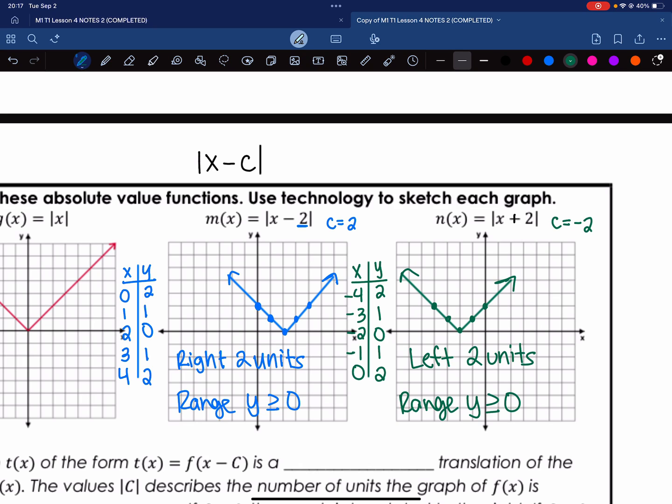So how does it turn into a positive? Well, remember, the x minus, and we plug in a negative 2, causes our equation, because of that double negative, to turn into what looks like a positive. So when you are looking at these equations, you have to think of opposite. This looks like a minus 2, but it's really going in the positive direction. This looks like a positive 2, but it's really going in the negative direction.